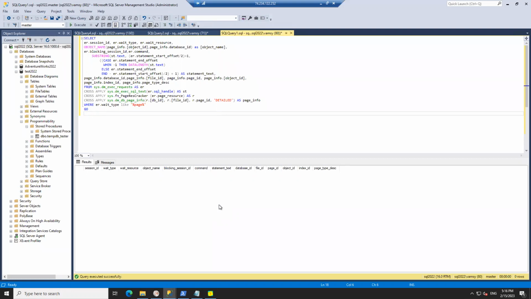Okay, so now we have 3 types of contention: PFS, GAM, SGAM. SGAM, as I told you, will not happen from 2016. GAM is happening only on 2019, with the same workload. And there is no contention at all on 2022. I am not seeing GAM or SGAM or PFS on 2022, whereas on 2014, I'm seeing PFS contention. So why is it happening only on previous versions? Why not on 2019 or 2022? Of course, on 2019 it's not PFS, it's GAM contention. So let me explain the improvements they have made.